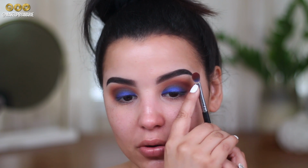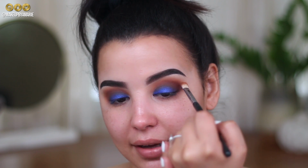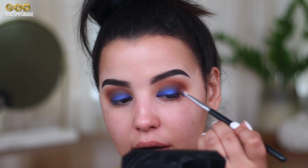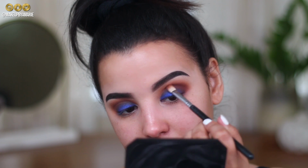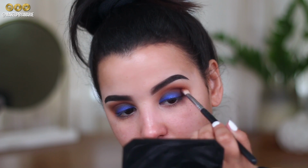Now one thing you want to keep in mind is that sometimes when you deepen up the crease, you can get a little bit of that blue right there in the front of the brush, and you just want to keep it down on your eyelid, because if you flip it upwards, that blue shade is going to get all up here on your transitional shade and it can get really, really messy. So I'm popping it right here like so to deepen up that crease, and then I'm going to run it back and forth to just create a little bit more dimension.